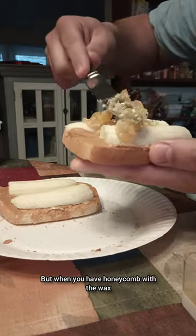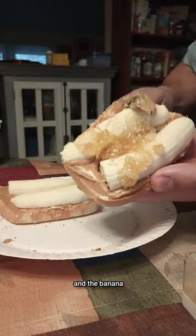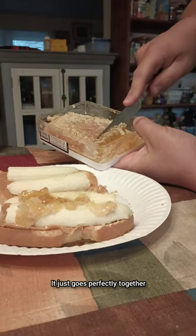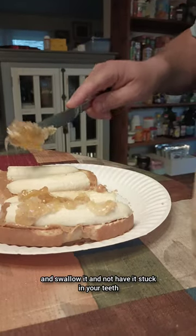But when you have honeycomb with the wax there all mixed in with the peanut butter and the banana, it just goes perfectly together. You can chew it and swallow it and not have it stuck in your teeth.